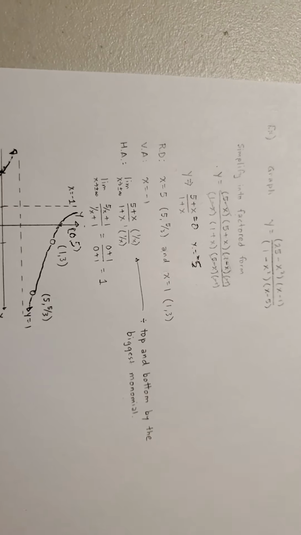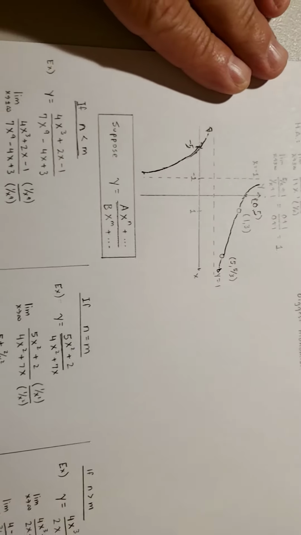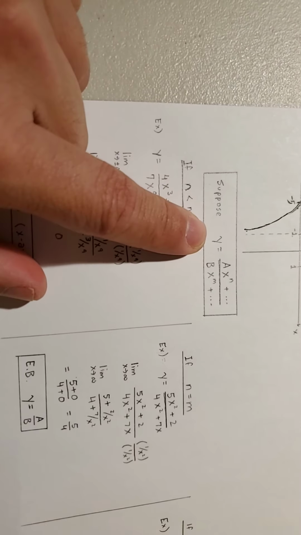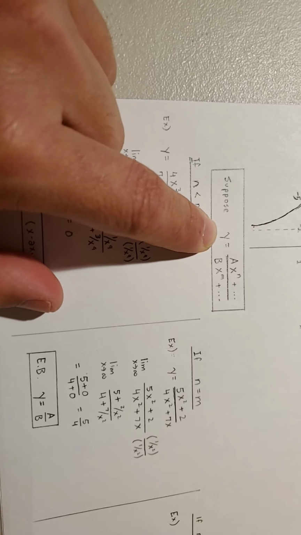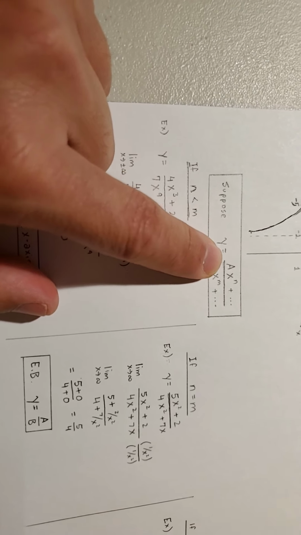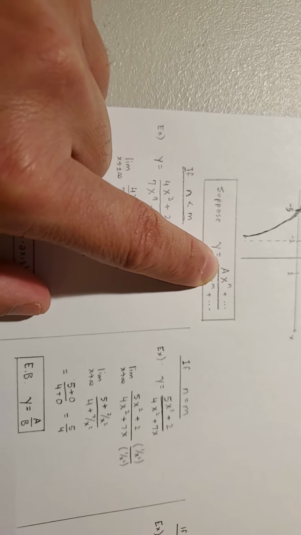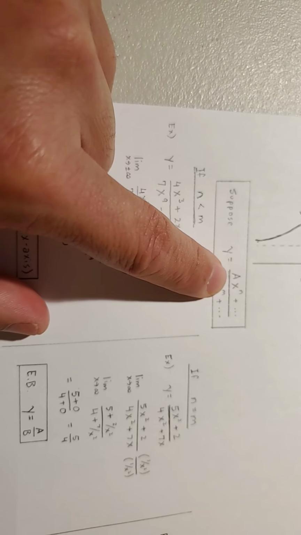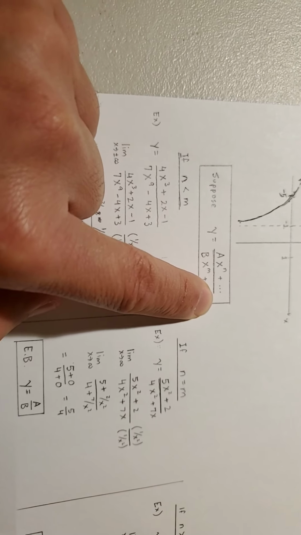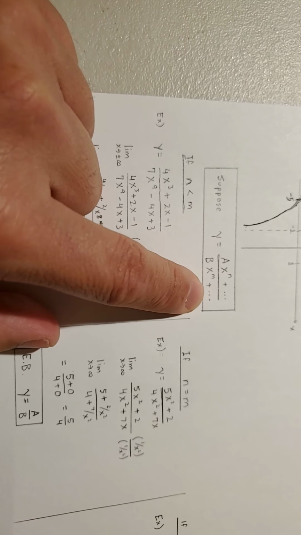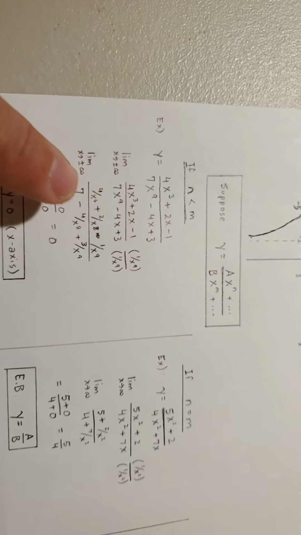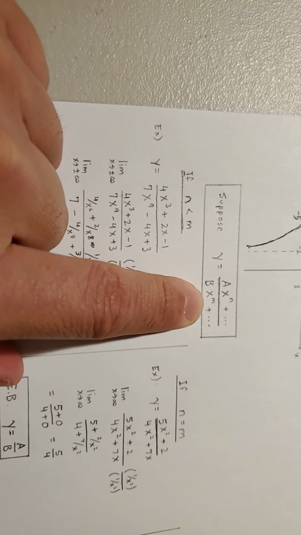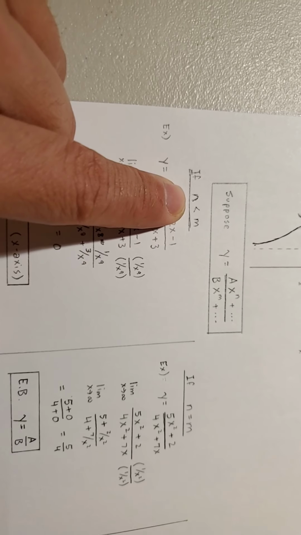Now, let's advance a little bit so that we can use a theorem to make this a little bit easier for ourselves. Suppose that your equation is in the following form, where y is equal to some polynomial on the numerator, divided by some polynomial in the denominator. So a times x to the n plus a whole bunch of other terms, divided by b times x to the m plus a whole bunch of other terms. I want to look at what happens specifically when you have exponents that are comparable. To be a little more specific, let's look at 3 cases.